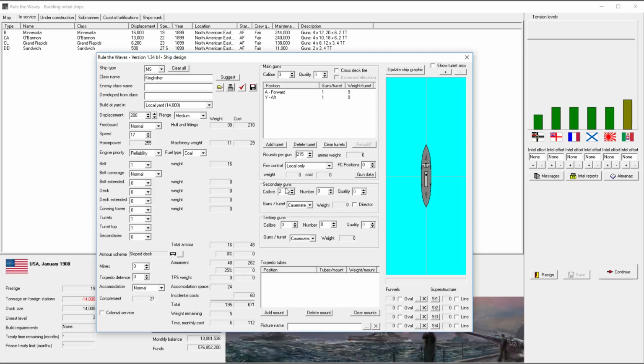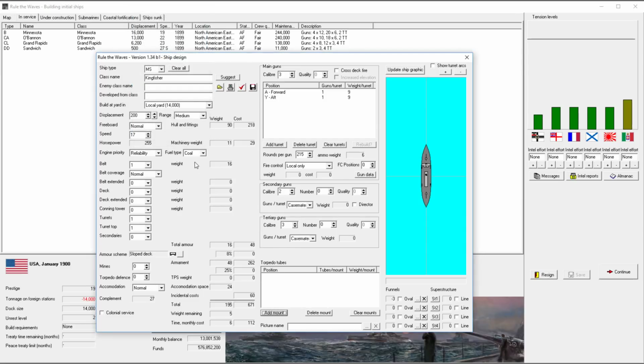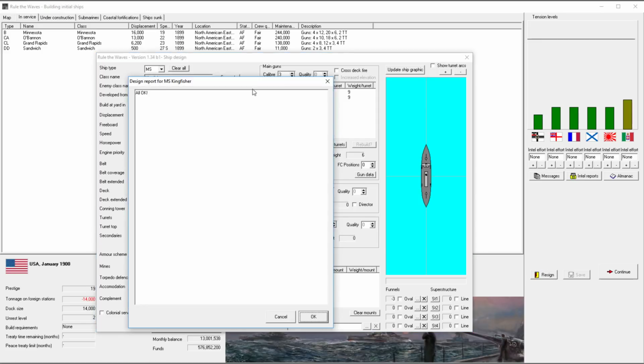There we go. 215. Can we give them 2 secondaries? No. Just wondering. And now Minesweepers cannot have torpedoes at all, I'm pretty sure. So there we have it. Really cheap Minesweeper. In fact, you don't really want to add too much more anyway, because the main thing about the Minesweepers is they should be really cheap. And as the saying goes, quantity is its own form of quality.